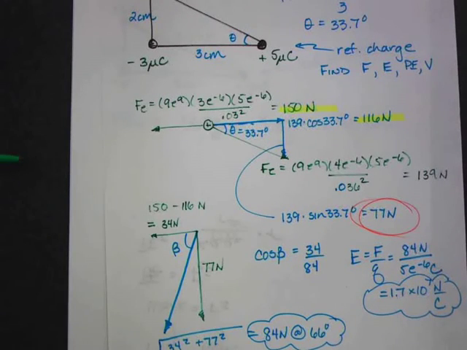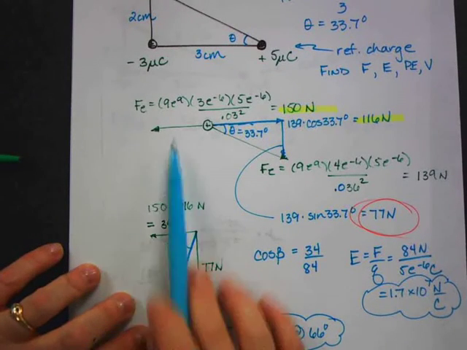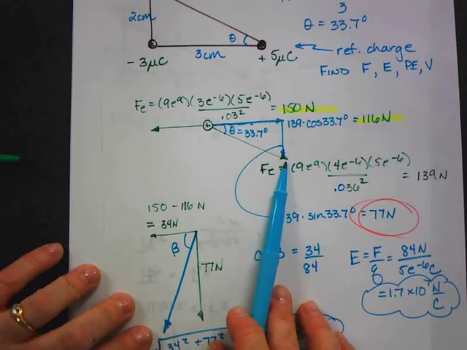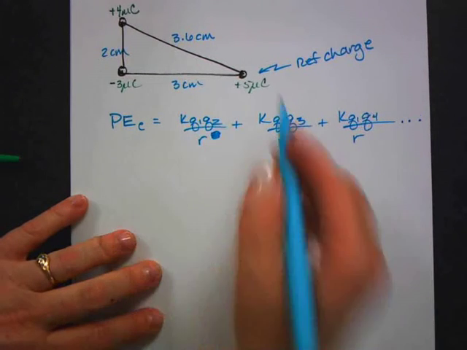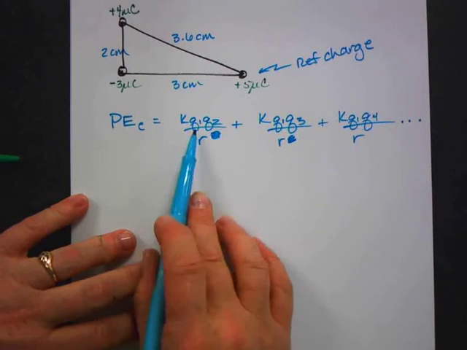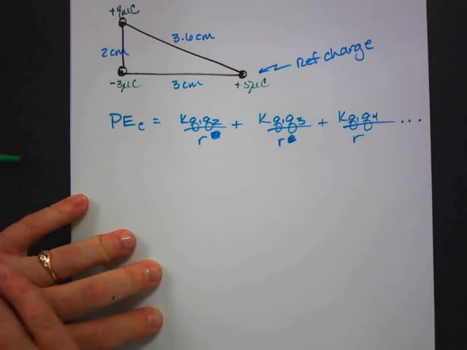So for vectors, the only thing that you really need to remember besides plugging and chugging correctly is make sure you include the positives and negatives. For vectors, I did not include the positives and negatives in the math because the positive and negative told us which way the vectors pointed, okay?